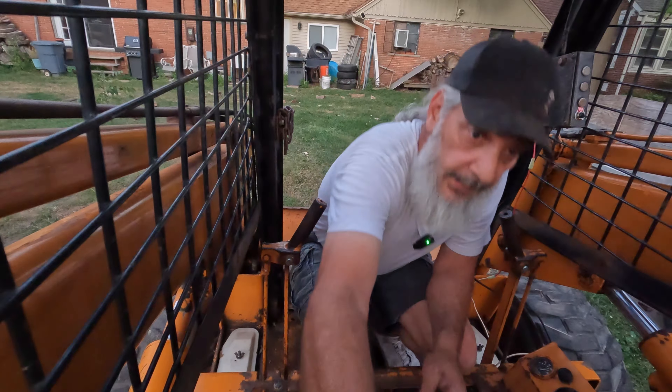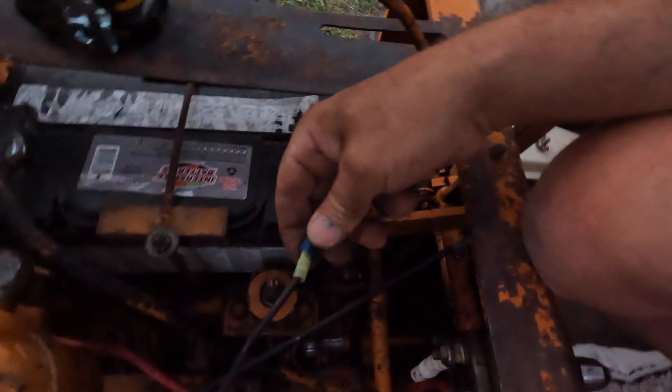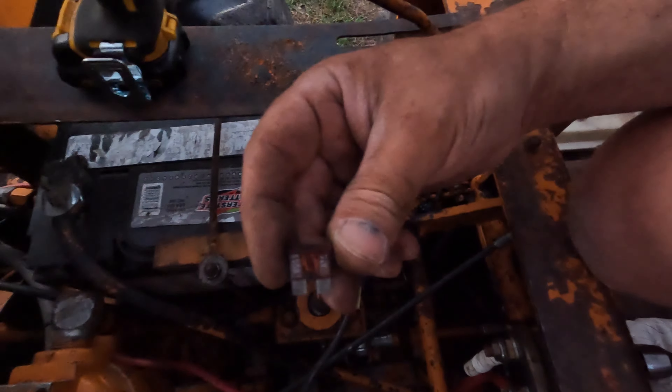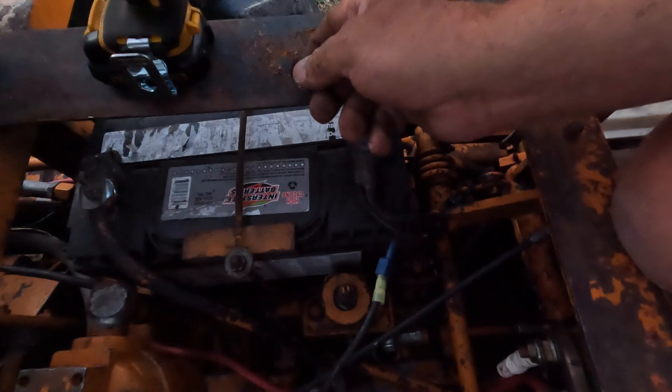Let me troubleshoot this a little bit and see what's going on. I figured out what it was — this butt connector wasn't connected right, it slid over to the side. The light went on for a second and it kind of blew the fuse. So the fuse is not big enough for that light. I have to find another fuse and hook it back up to the switch, which is going to suck because it's super tight in there. I could probably steal one from the mower as a temporary thing.